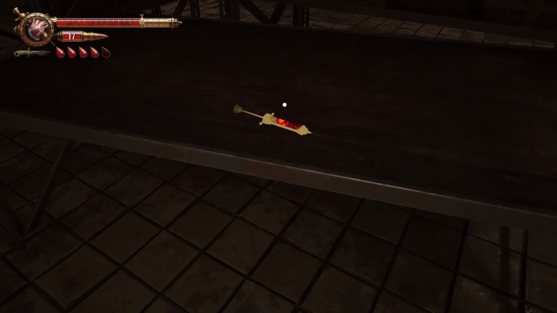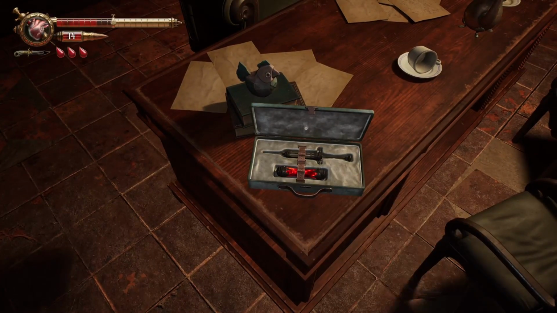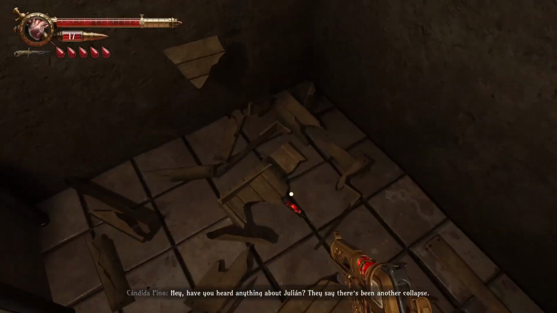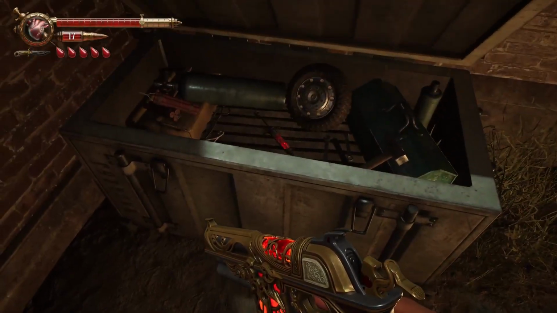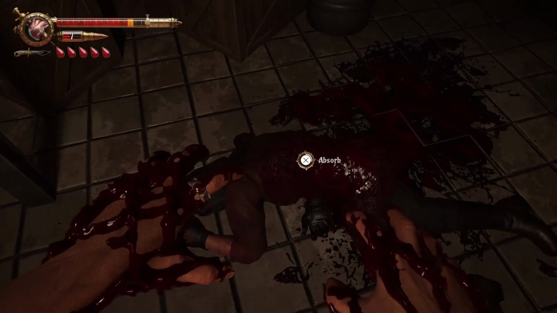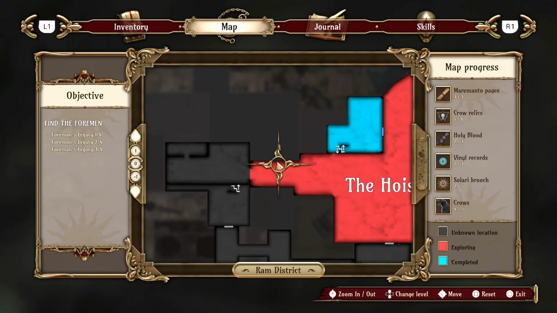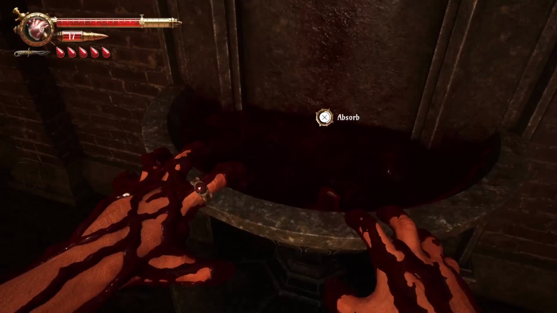Resources include syringes, which can be found loose in the world, in little cases, in boxes, and sometimes in chests. You can absorb animals and humans. And you can also find fountains that not only refill your health, but refill themselves to be used again.